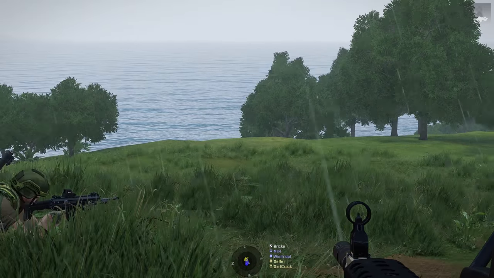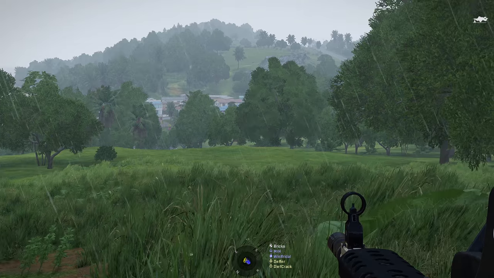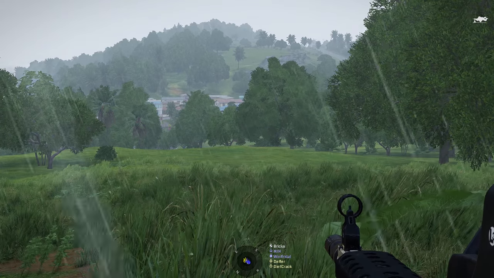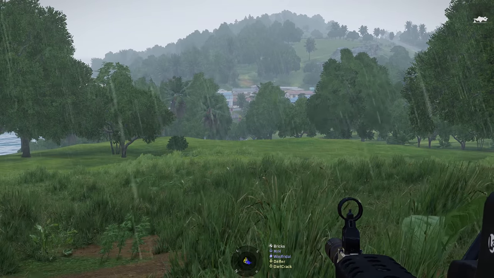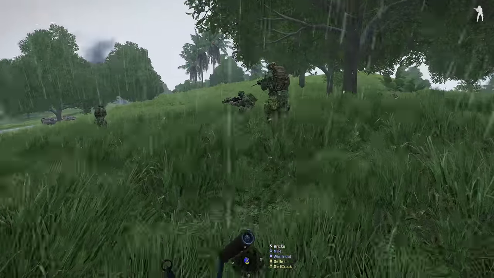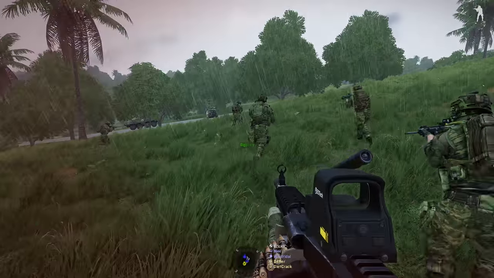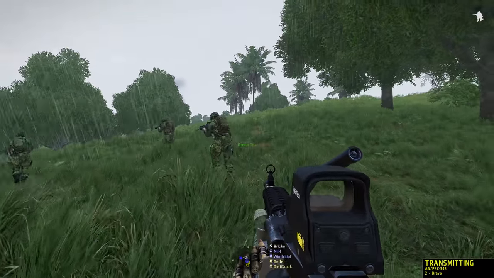Alright, Bravo, we're gonna saddle up. We're gonna move southwest across the road between Mike 1 and Mike 2. Moving. One, two, let's step off now. Confirm 1 crossing road. H needs a medic, no legs.